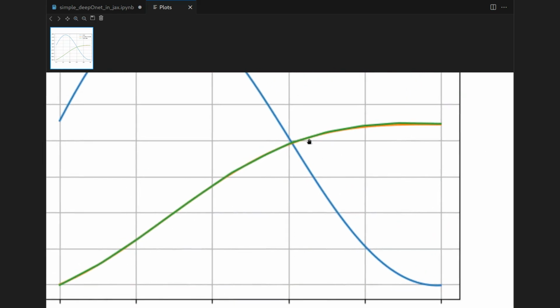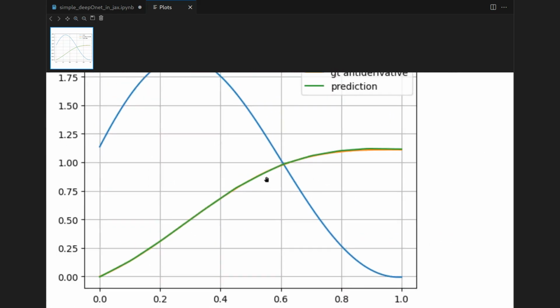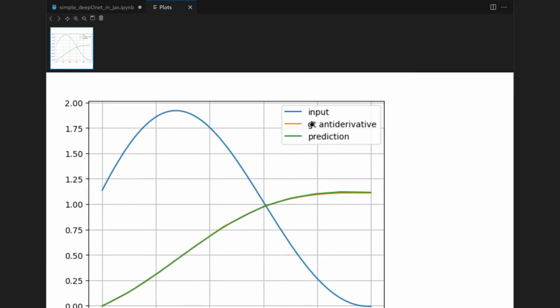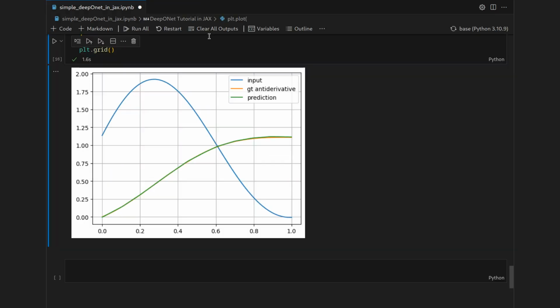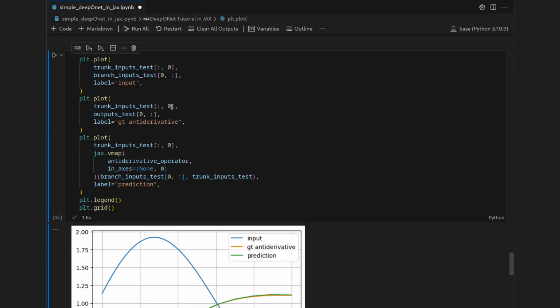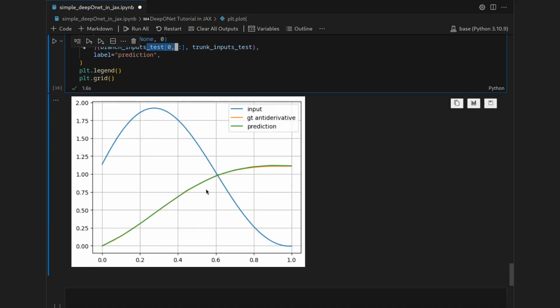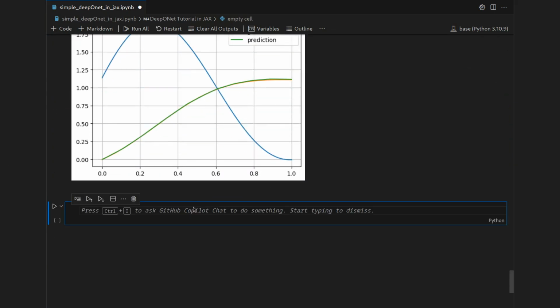It turns out that the DeepONet is very capable, at least for the particular dataset we look at, to learn this antiderivative mapping. Let me close that. Of course, you're free to play around, so you can change the samples. For instance, go to the first sample, but be aware that you have to adapt it here, here, and also here. Of course, this is just a qualitative comparison. We are also interested in a numeric value that shows us how good it is.